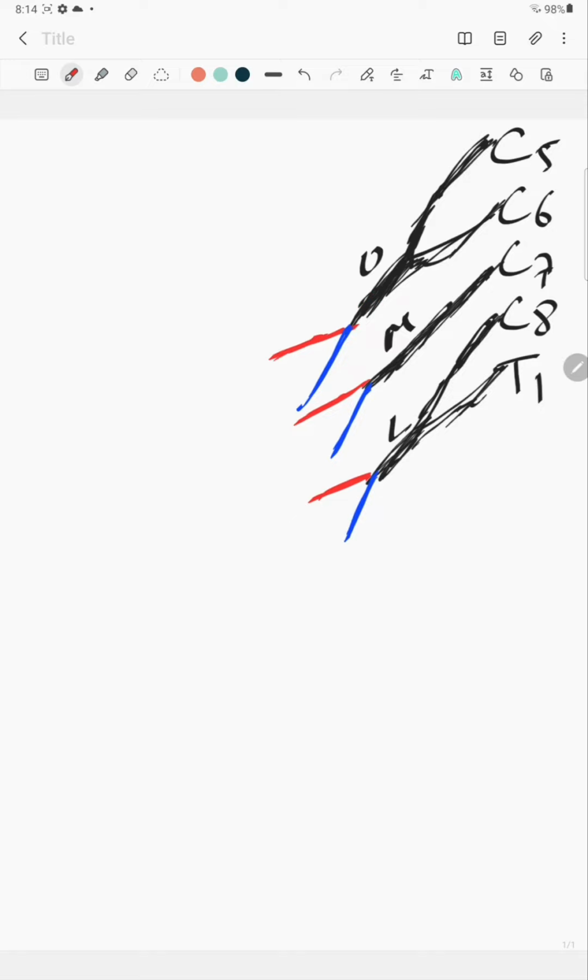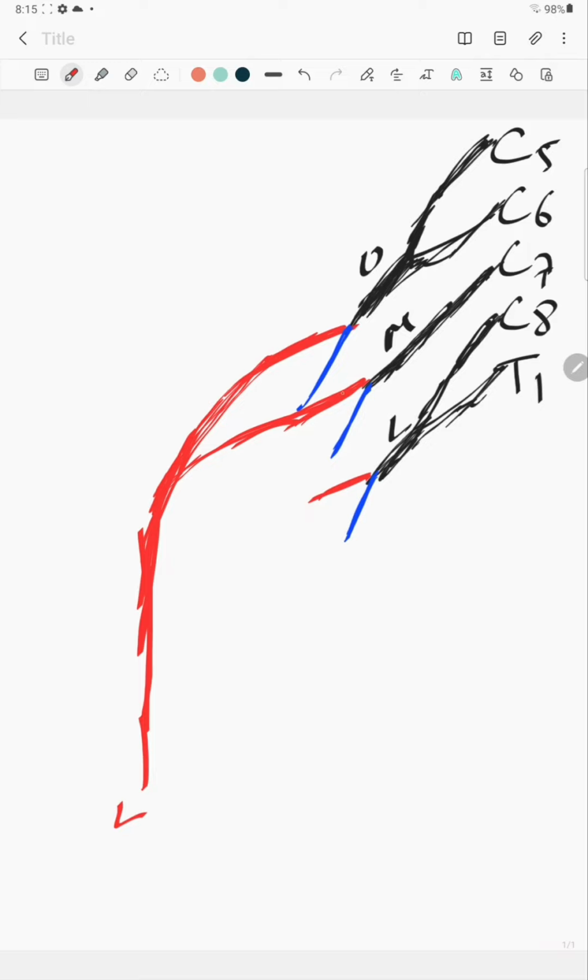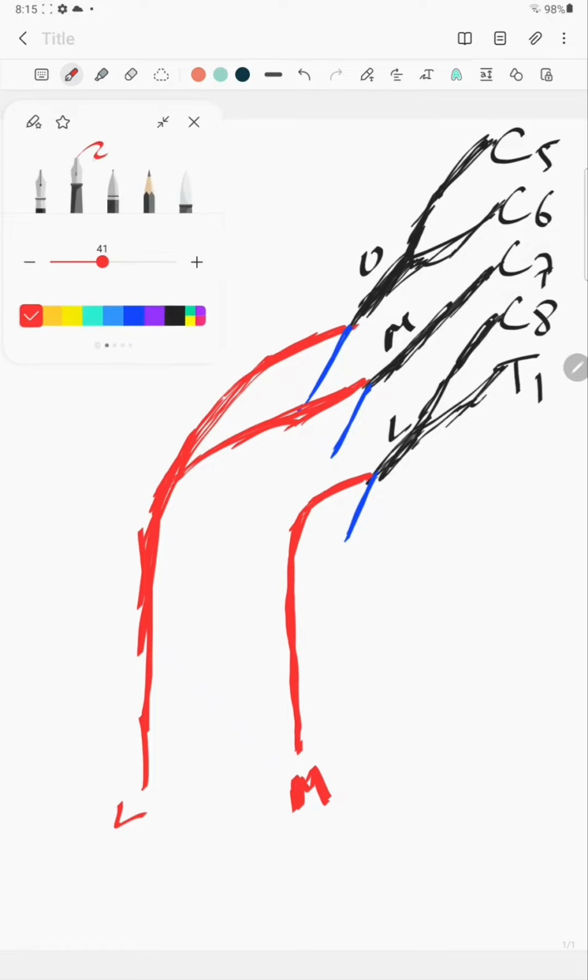Anterior division of the upper trunk, this, and the anterior division of the middle trunk, they unite and they form lateral cord of brachial plexus. So this is how the lateral cord is formed. It is formed by the union of anterior division of upper trunk and anterior division of the middle trunk of brachial plexus. Anterior division of the lower trunk, it continues as the medial cord of brachial plexus. Okay, anterior division of the lower trunk, it does not unite with any division. It itself continues as the medial cord of the brachial plexus.